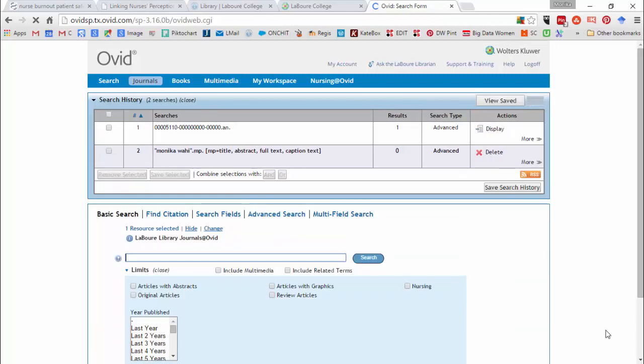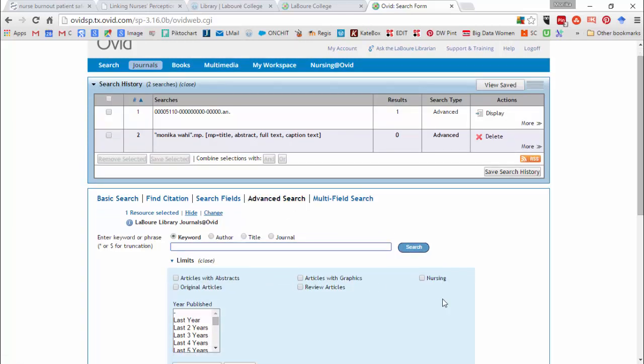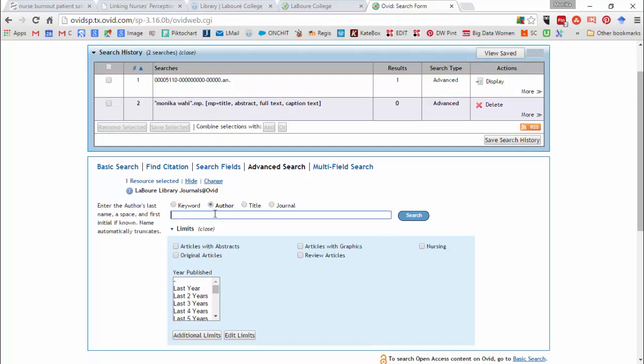Am I even going to find anything? Like, you don't even know. It says here, no results. I guess I must not have published in anything, but I don't even know. This search engine is really sensitive. Like, you can go to advanced search. Let's put an author and just see what we get for Lashinger.